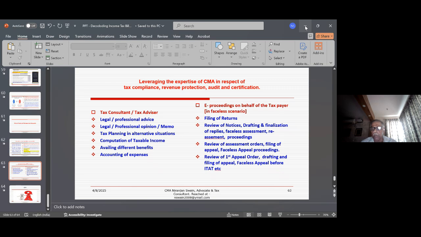Someone anonymous has written: we are looking for the overview of the new income tax bill, but you are giving the statistics on the income tax. You see, when I started giving the highlights of the income tax bill 2025, at the same time statistics were also required to make a comparison with the income tax bill 2025. So that's why it has been given. If anything you do not like, you can ignore it. Whatever you like, you can accept it. That is up to you. But when the presentation starts from the beginning, we can have a lot of ideas. The time you have written, 3:41, is a very premature time. If the gentleman is there, please note it. The statistics which you have given are definitely valuable to others. Not required to advise.